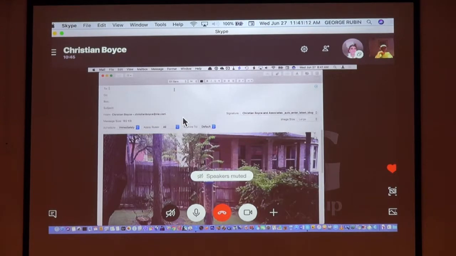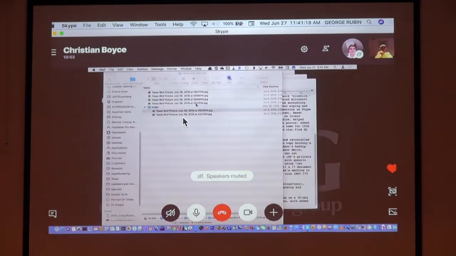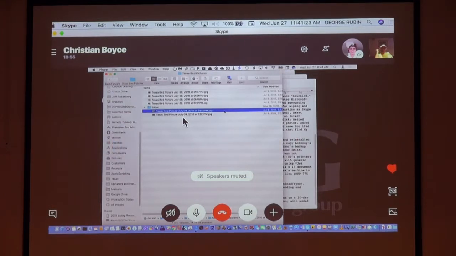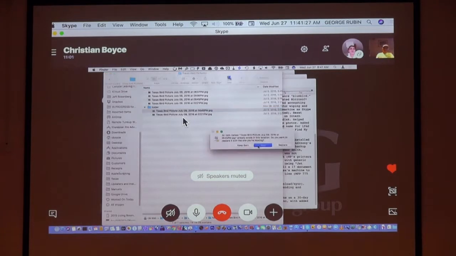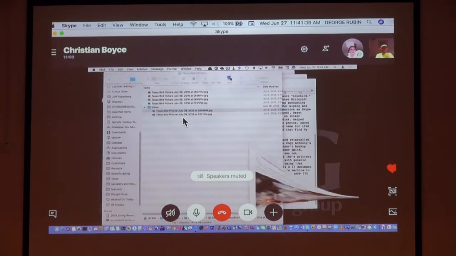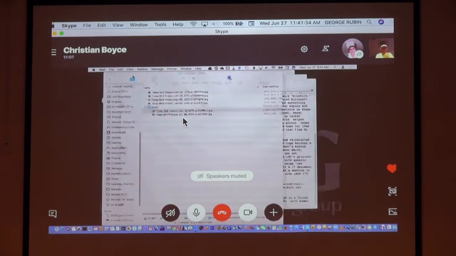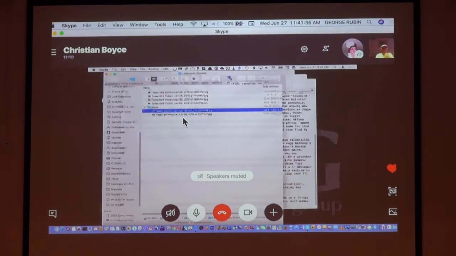So by putting programs that you use a lot up there in the Finder's toolbar, you can just get to them in a hurry. Of course, I could have just clicked on Mail to launch Mail too. So there's a lot of value in putting a couple of key programs up there. So you might think about command dragging Mail up there, and maybe a couple of key folders. All right. So that's it for customizing the Finder.